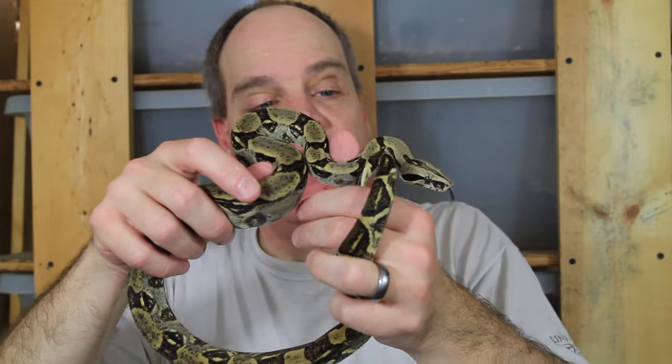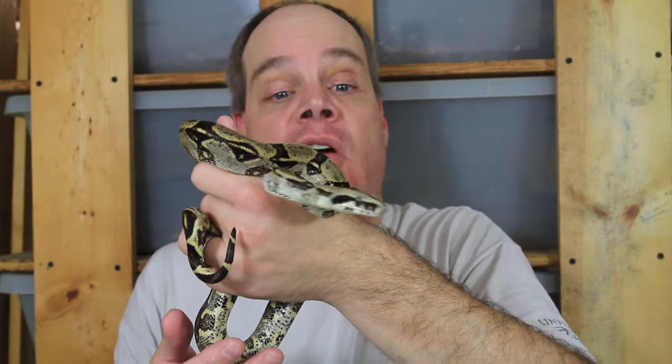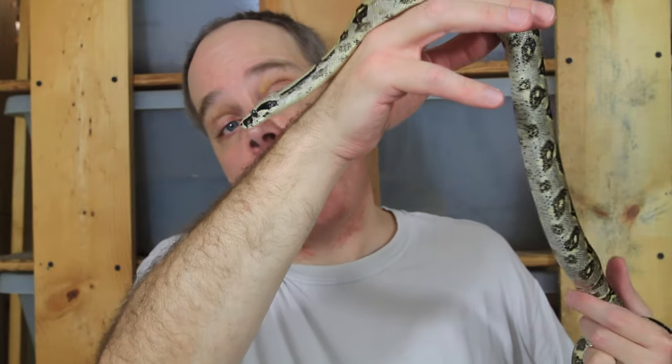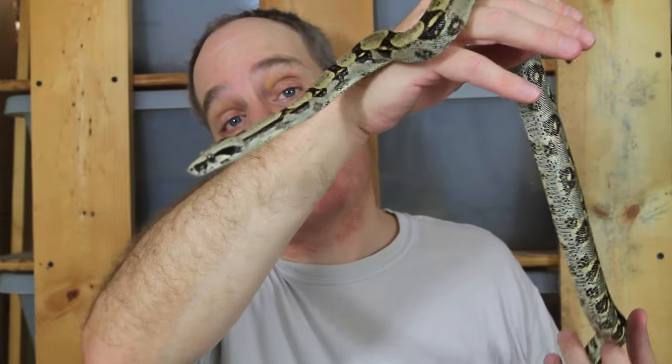Just great animals — really tolerant of handling, and they don't try to escape. The personality is similar to a Colombian Boa Imperator, which they're probably pretty closely related to if you look at the range map. They're about the same size as well. The longicotta — I don't have anything negative to say about these guys. They're deserving of their cult status in the boa hobby.